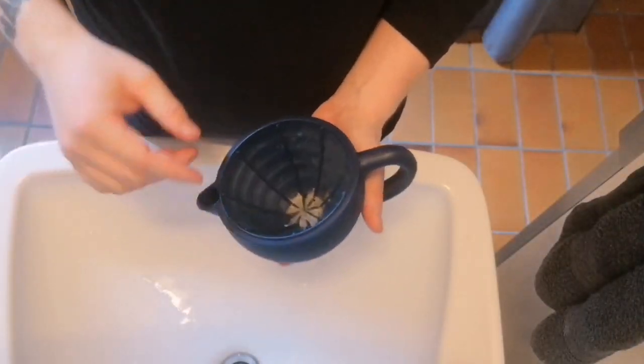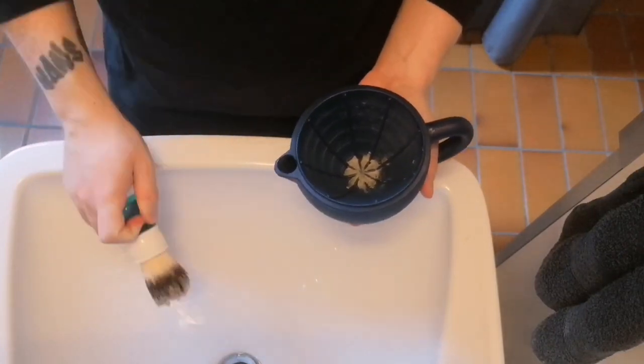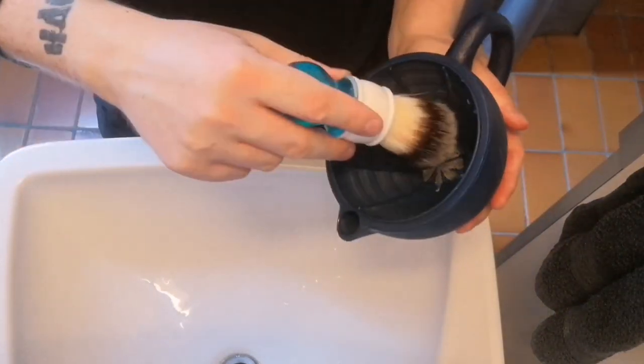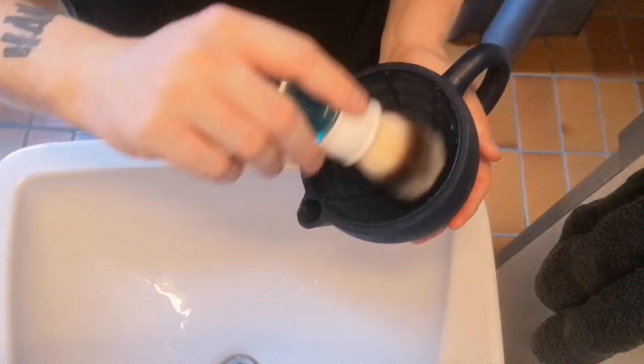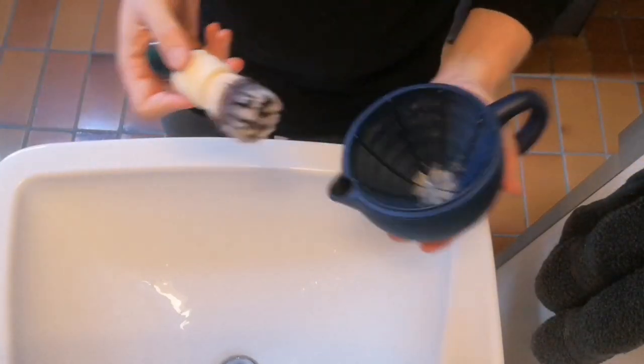So, we're back. Pressed it in the middle. I'm going to be using the brush. Flick it so it's wet but not dripping. I'm going to be gathering the soap and then use big swirling motions on both sides to create the lather. Let's get started.